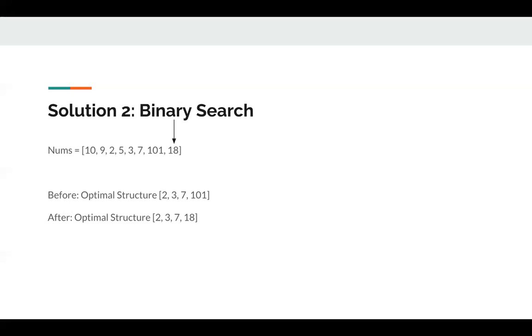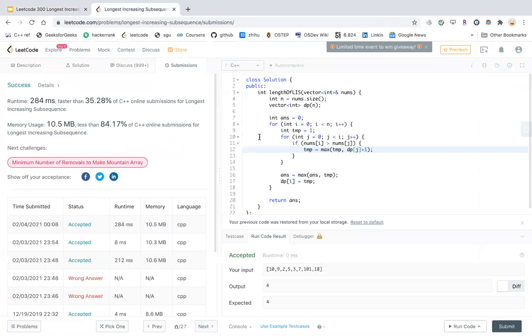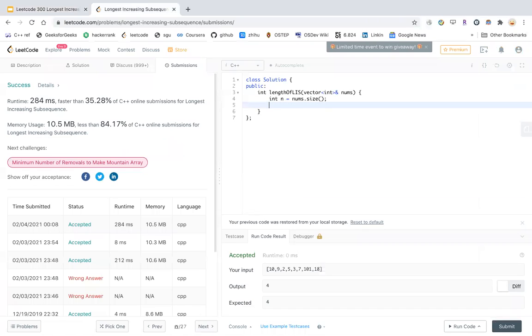Let's see how to implement it. Okay, here, let's do this. We have an optimal structure. Finally, we just return the optimal structure's size. Okay, for loop. We use lower bound to do binary search here.